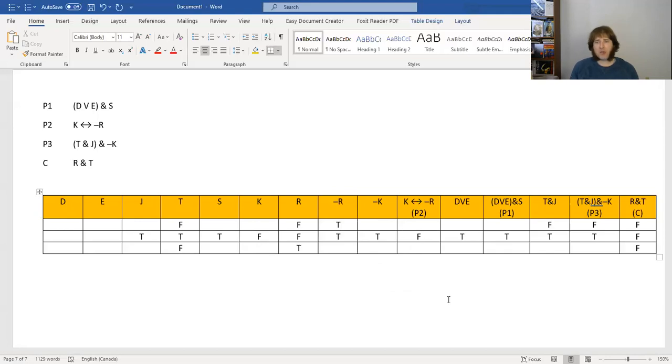Now I'm just going to put my tools down here. I still haven't filled in D or E. I don't need to, because somewhere along the way, I filled in the values for K and for not R, and the values just didn't add up to what I needed them to say that this premise was true. If I think back, when did I get that information? In P3, I said not K was true. And R was true, oh, right, I already had R from the outset. So I didn't even notice that I had the information I needed.